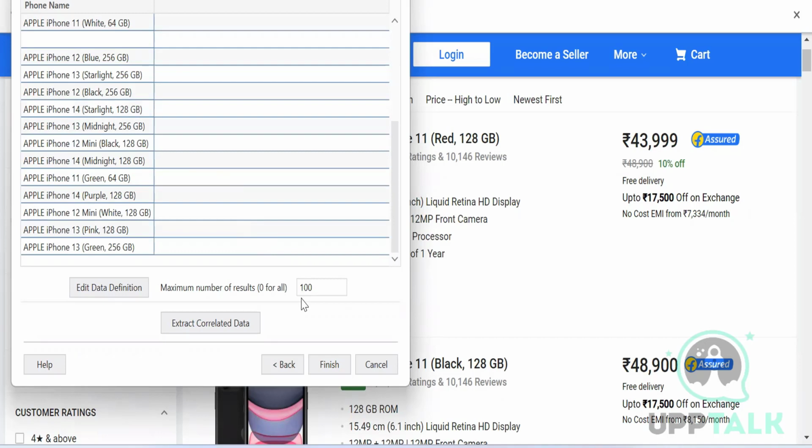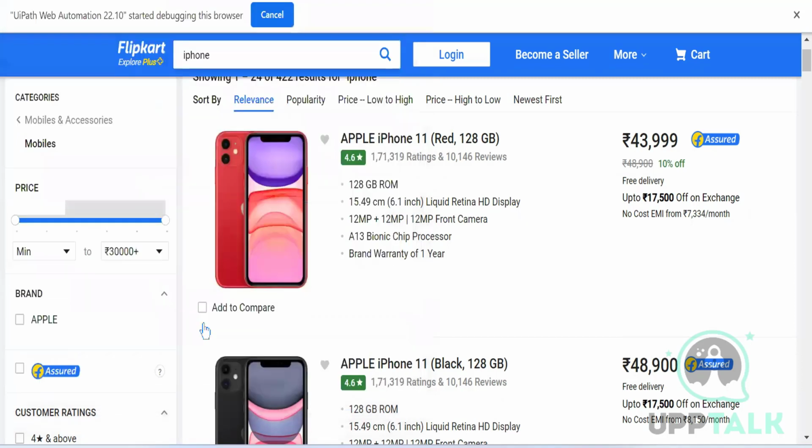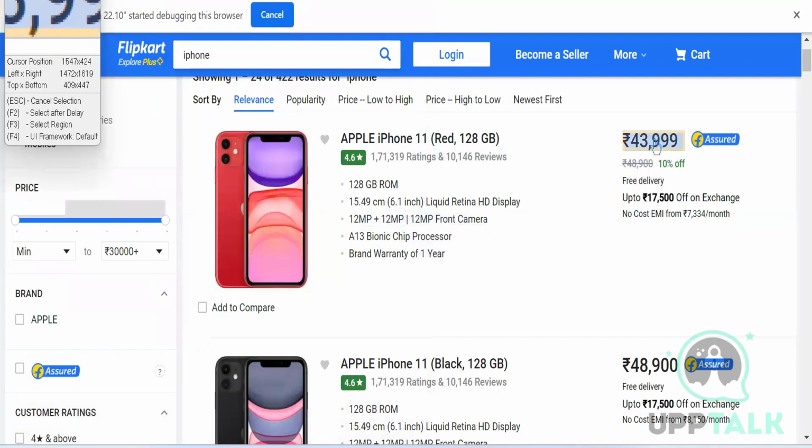No, I want to get other details. Price and ratings. To get the other details, can you see there is a button called extract correlated data? You have to click that button. Now what next information do we want? Price.